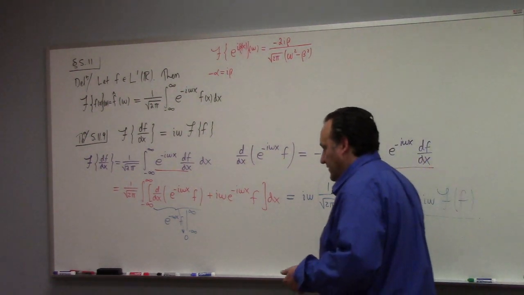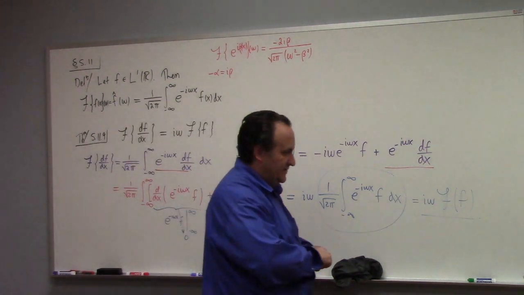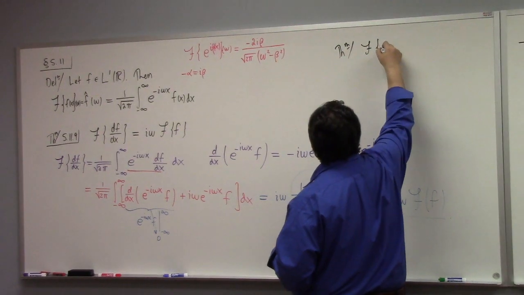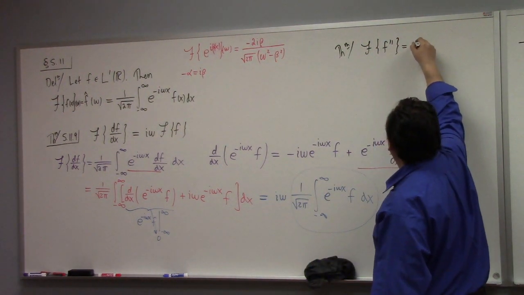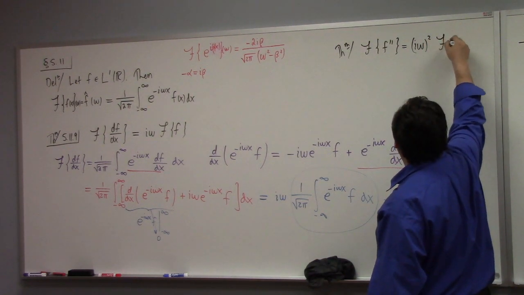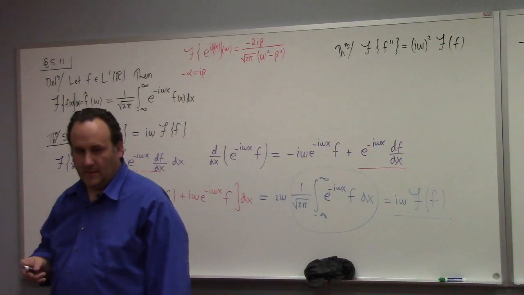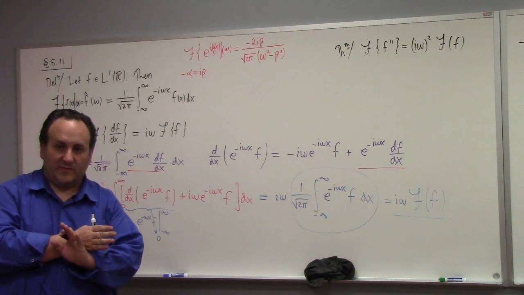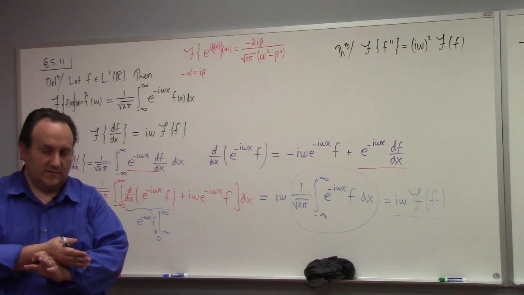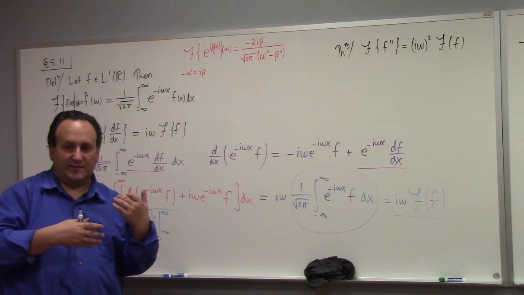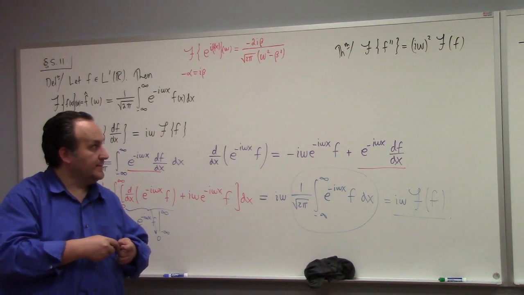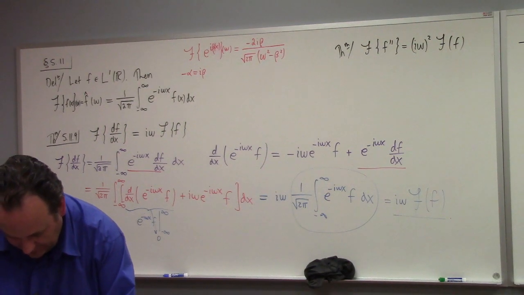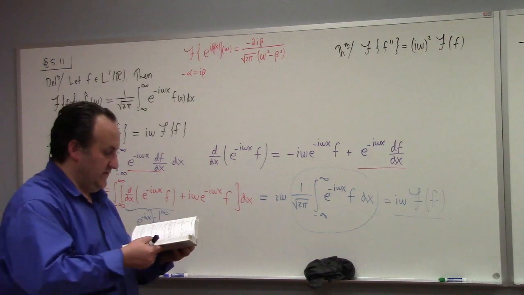So if you can do it once, you can do it again, right? The next theorem after this is if you have the Fourier transform of f double prime, you get i omega squared times the Fourier transform of f. But to put it into words, the Fourier transform turns differentiation into multiplication by i omega. And the Laplace transform also does this. The Laplace transform also has the property of transforming a derivative in the time domain to multiplication by s in the frequency domain. And there's also a plus-minusness to the derivative rule. But anyway, now we have a convolution theorem.